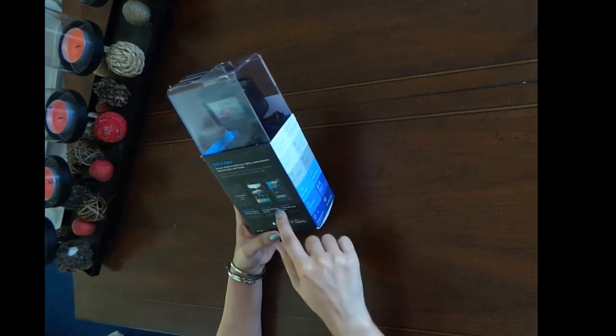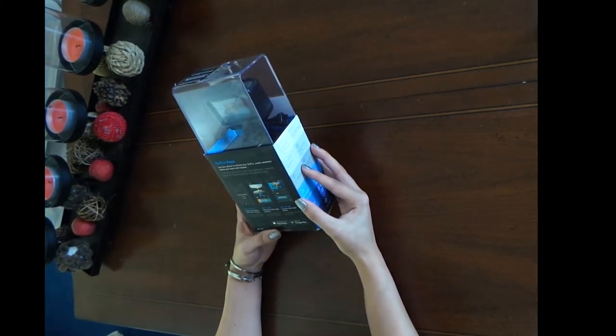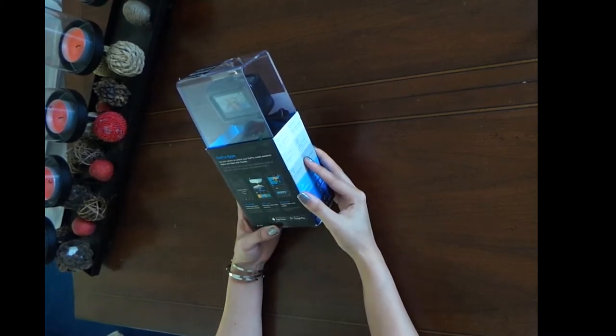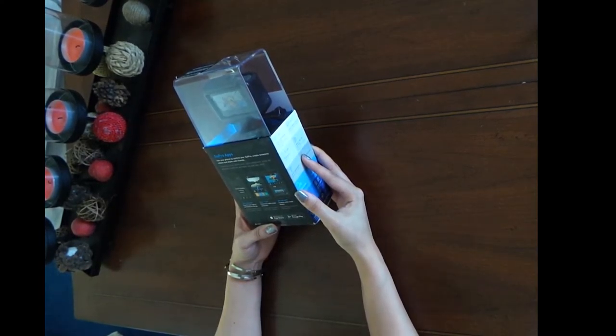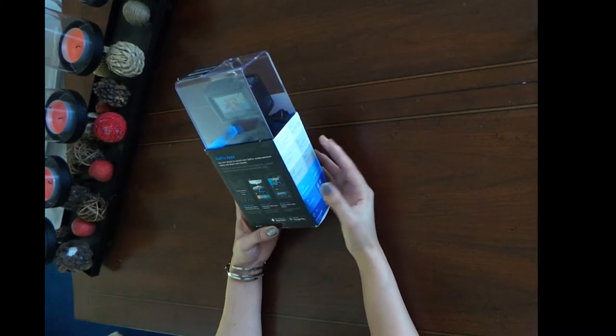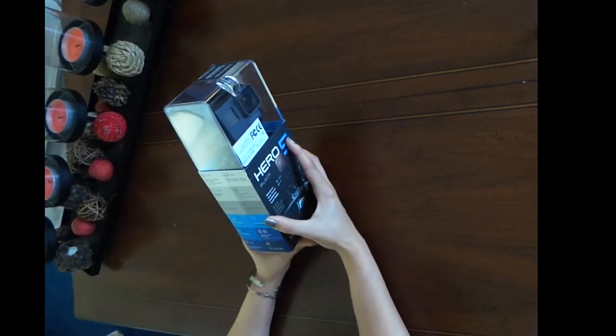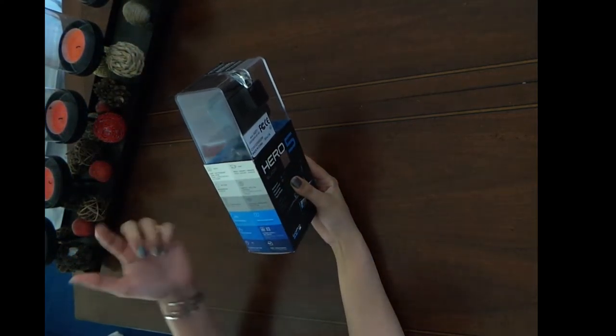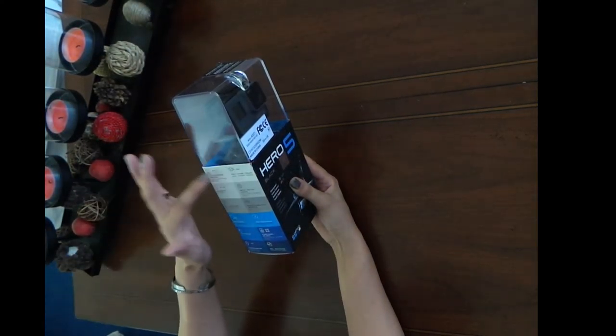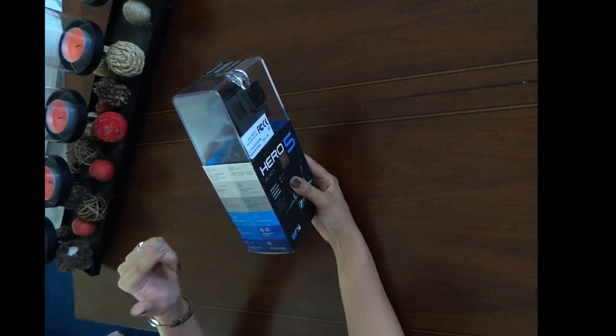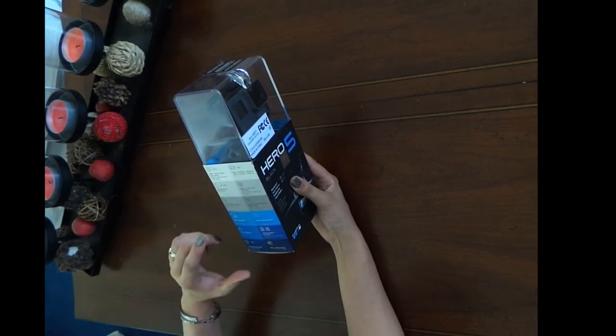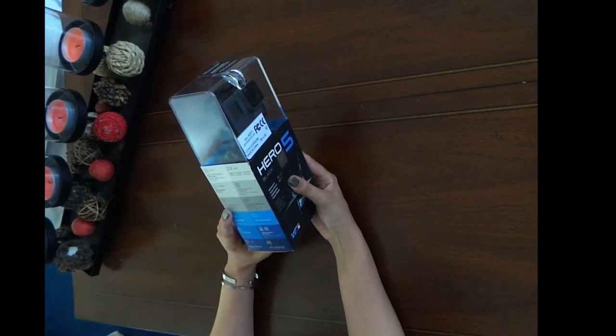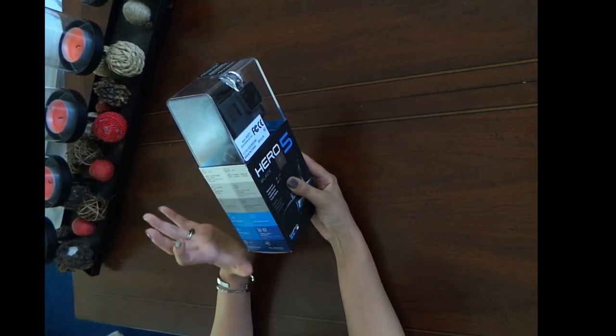On the back here you've got the GoPro apps that you can use. So use your phone to control your GoPro. It tells you the three apps that you should have in order to get the best out of your GoPro camera. Along this side we've got the specifications of the GoPro camera. The photos, the videos and the details. It's waterproof. You've got a simple one button control. Wi-Fi and Bluetooth which I think is really cool. Advanced wind noise reduction.